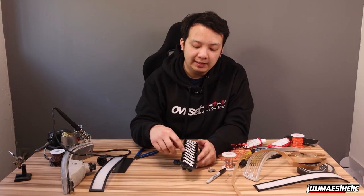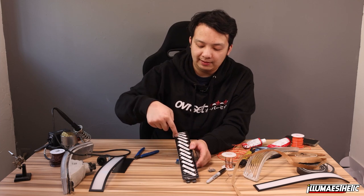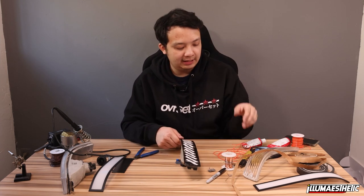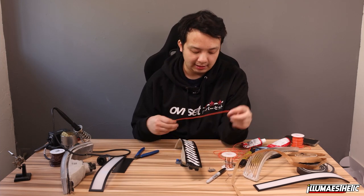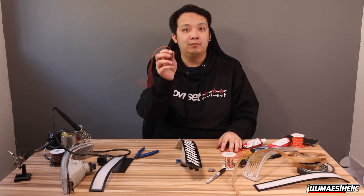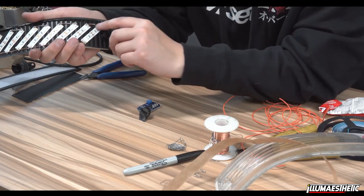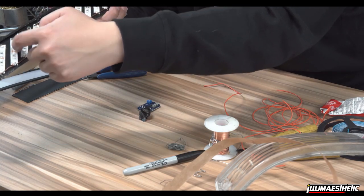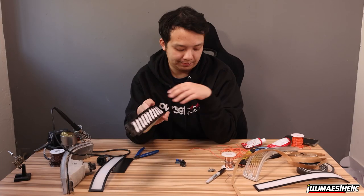So now that I have these copper wires soldered in, so you see every section of two, I'm gonna go ahead and essentially connect the board wires to them. I have seven pieces of length-specific cut wire, and what this is going to be able to do is I'm going to solder it to here, and it's going to basically channel from here all the way through up to here. I'm going to try to keep it out of the way of the LED strip so it doesn't block it.